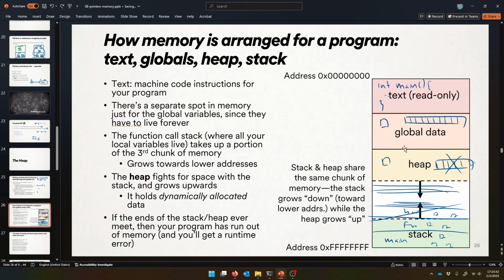Don't call too many functions. But that's what it looks like. That's secretly what's going on in memory. The stack grows down, the heap grows up. Maybe the drawing is a little backwards because of that, but at least the stack looks like how I've drawn it in class. So the heap is fighting for space with this thing called the stack, and on the heap you can ask for memory to get made for you, and you can also say, I'm done with this memory now, let me reuse it for other stuff. Just like stack memory can be reused for new function calls. So that's very powerful, very cool, and let's study it.